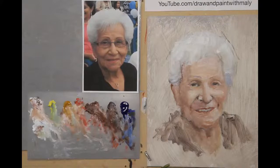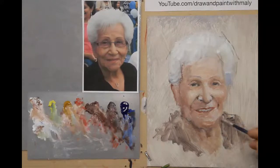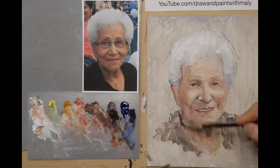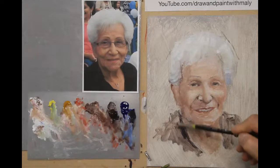All right. So before I do more, I'm going to check again and again and again. Height, width, the jaws. Because I want to paint more the black outfit to bring more contrast. So it's going to be somewhere. It's loose, it's not precise, but it needs a darker color than just this brown.